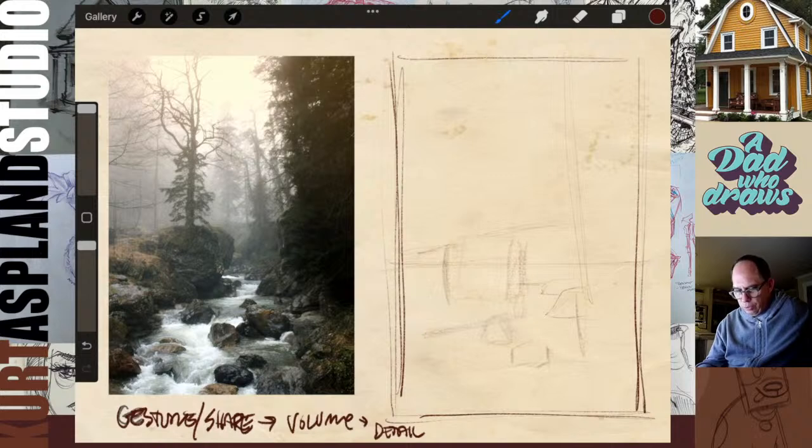So, drawing shape. There's a smaller one right there. Drawing a bigger one here. Okay, we got that. And then there's one down here at the base of the tree.